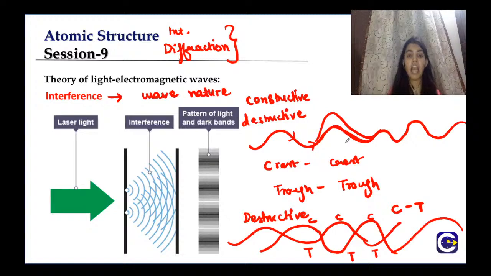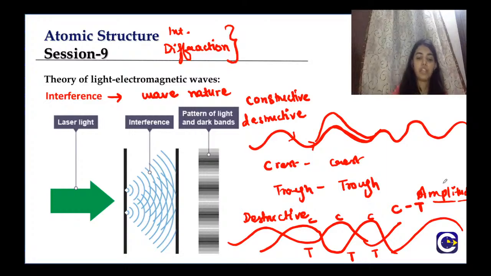Okay, I hope you could particularly understand this, right? So here if you take laser light, let us say, one more thing I forgot to mention: in destructive interference there is a decrease in overall amplitude when two electromagnetic radiations interfere, while in constructive interference, there is an increase in the amplitude of the overall wave when the two waves interfere with each other, right? So this was interference.